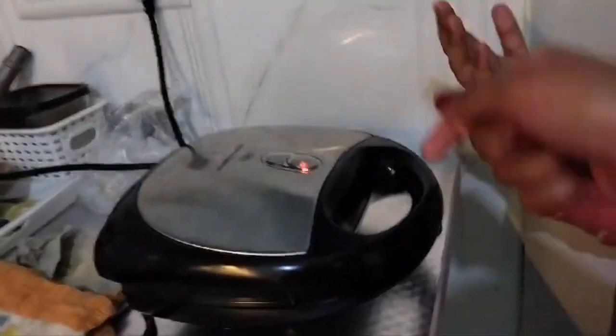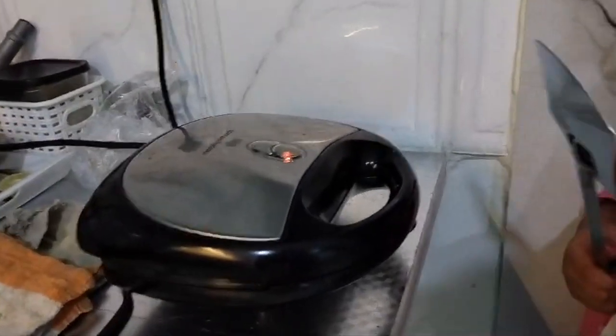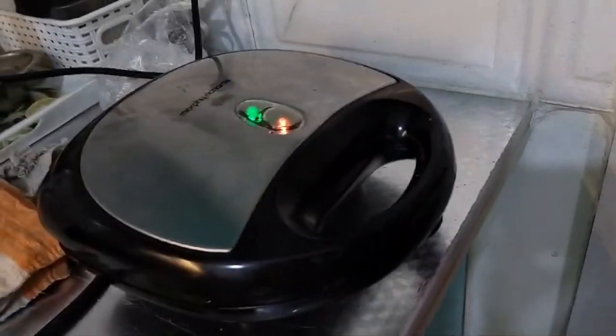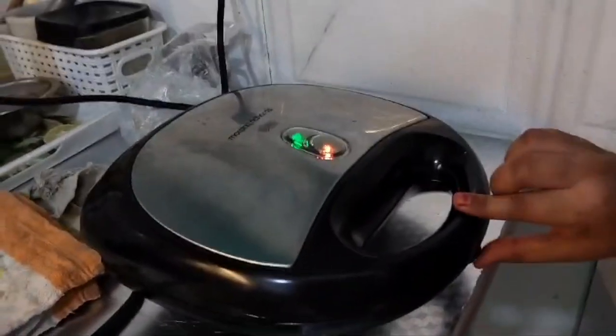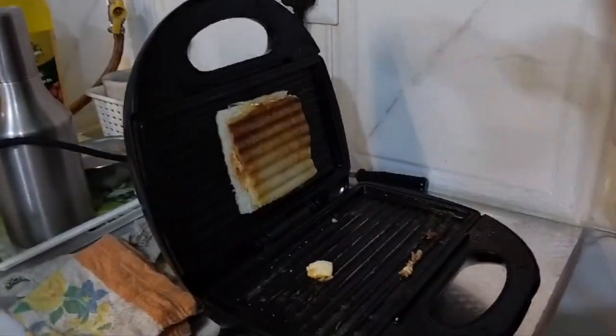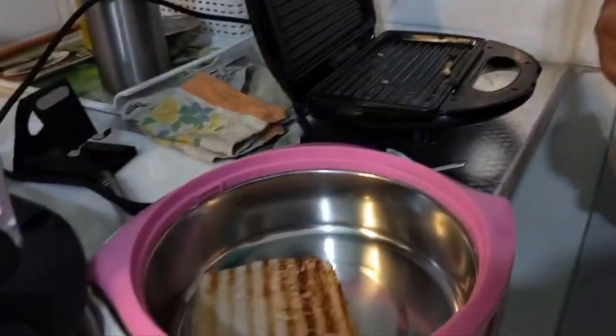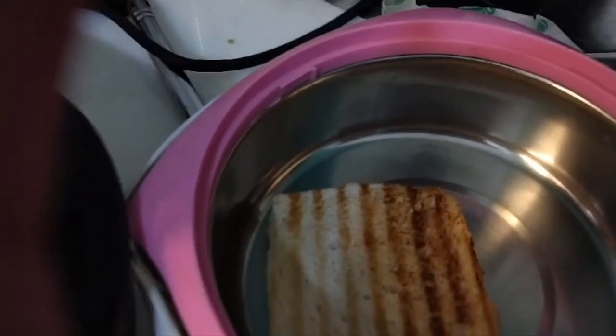See guys, now the green light is gone. So now the green light came, let's open it. Oh my god. Looks yummy. So this is how you will get a very good delicious sandwich. You could make this easily at your home.